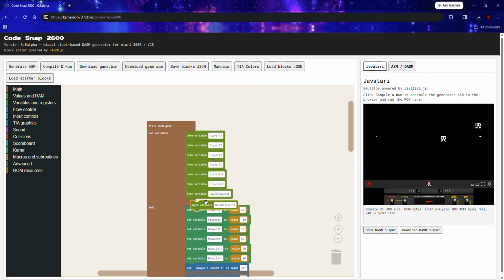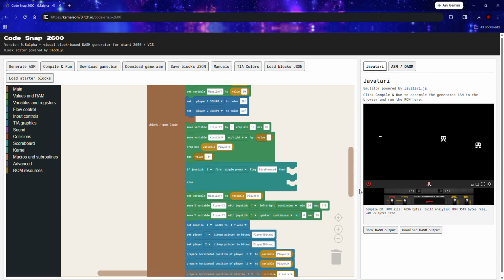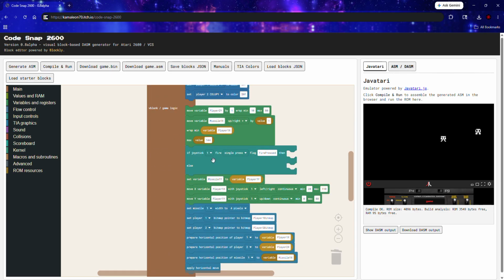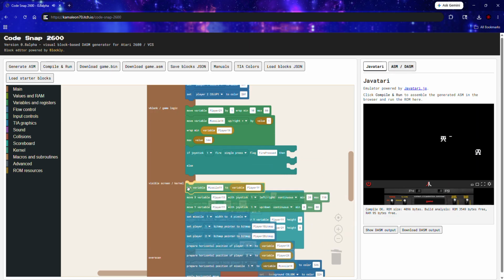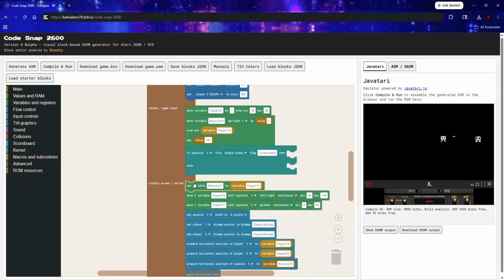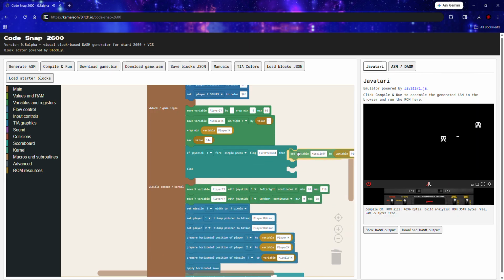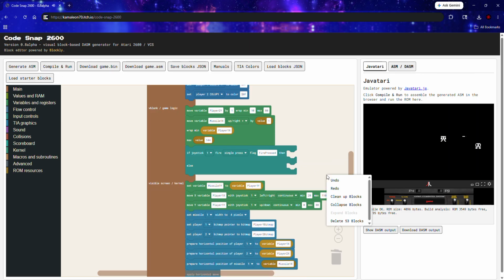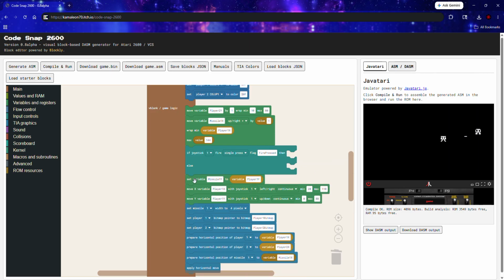So I need to create another variable for this. So if there is a single press, then we set this variable, oh sorry, I moved everything, but in the wrong block.